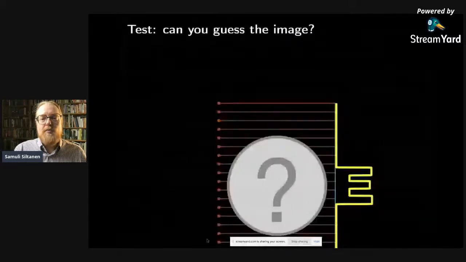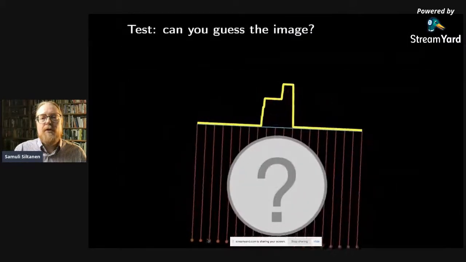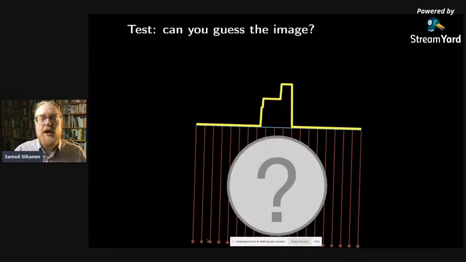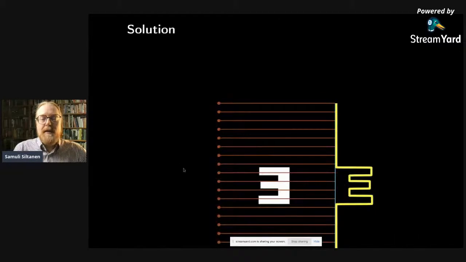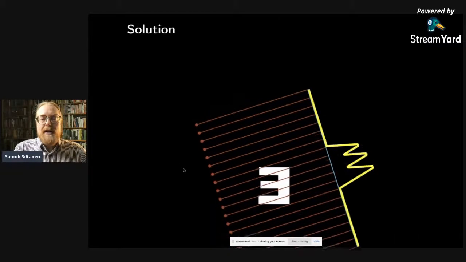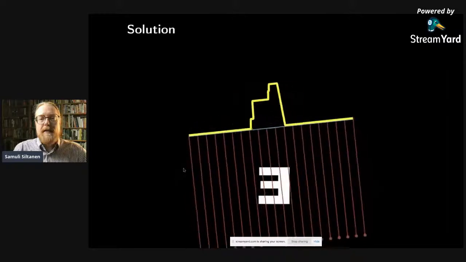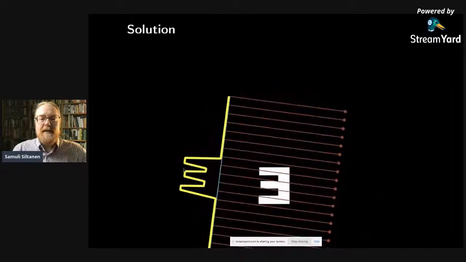Let me give you one more hint with this one. Again, the vertical case will give you some idea maybe what it could be, which one of the three it is. And again, if you feel brave, go ahead and write to the chat. And if you're not so brave, just write it on your own paper back home. What could this be? Now I will reveal the answer. It is actually the character E to the left, which is the mathematical sign for exists.